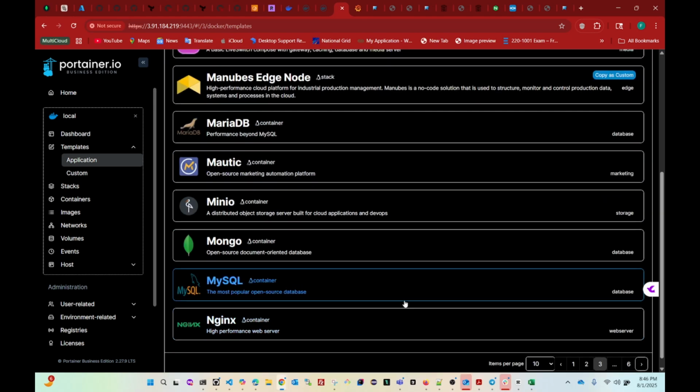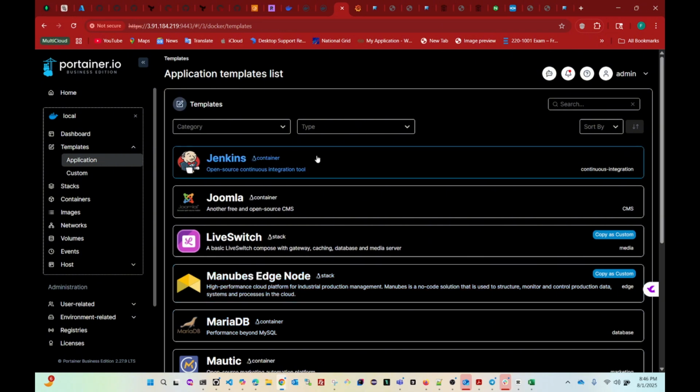Let's see another one. Okay, let's see Jenkins. That's another common one. Of course, you understand that when you are deploying Jenkins, it goes through a lot of process. You have to go and get the container, or if you want to use the direct installation, you go to documentation, you copy it, then do a lot of setup. But with the help of Portainer, you can just go into it, pick your Jenkins application, and you can run it. So I'm going to go ahead now.